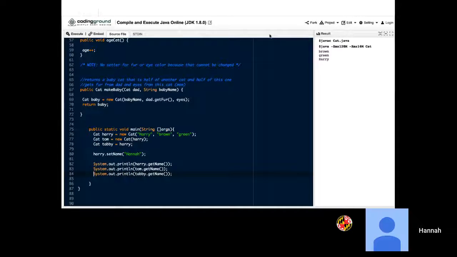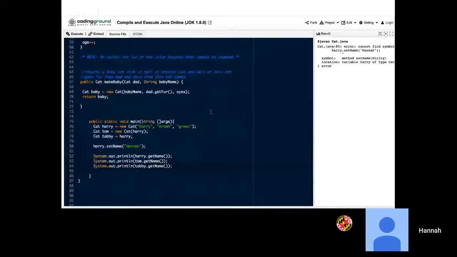Okay, so now if we run this, oh, cannot find symbol. Oh, change name.